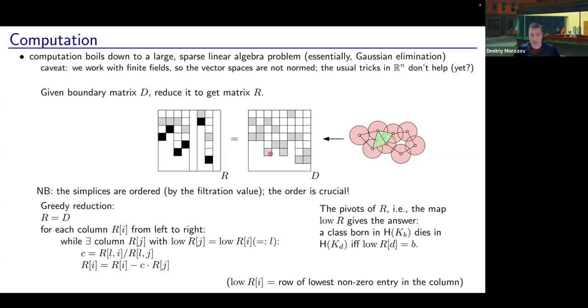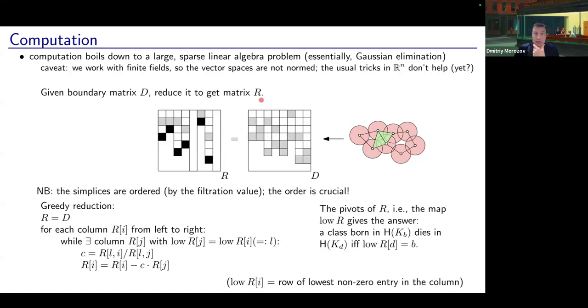So if this is a triangle representing this triple intersection, the value assigned to it is exactly when these three balls intersect for the first time. So it's when this triangle will enter the filtration. And so this defines an order, and this is the order in which we have to place the columns and the rows. Once we've ordered our columns and rows this way, this is a boundary matrix in the sense that these are parameterized by the simplices, these are parameterized by the simplices, and there is a non-zero value if and only if the simplex here is in the boundary of the simplex here, right?